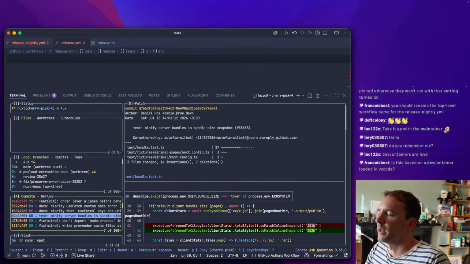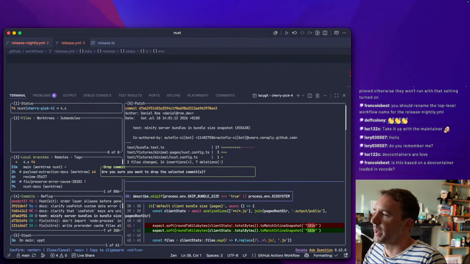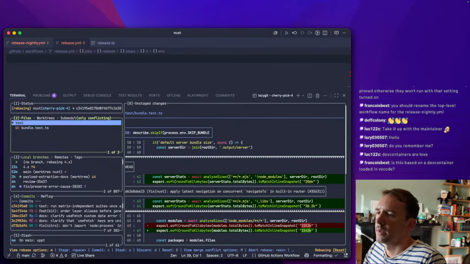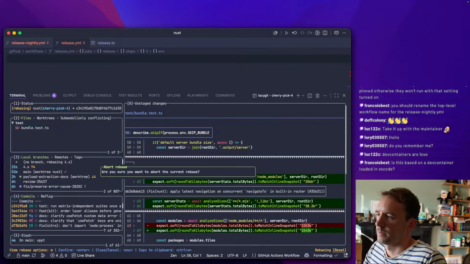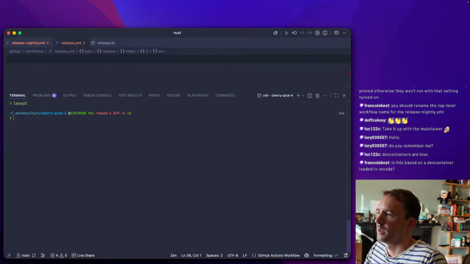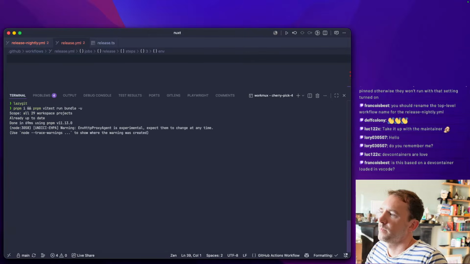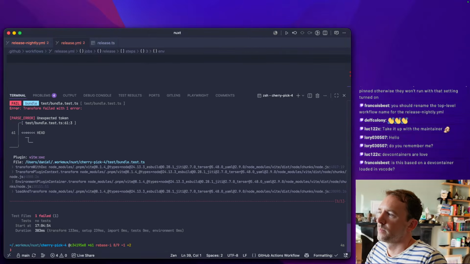I bet that's what it is, in Nitro version 3. I bet that's the case. So what I'm going to do is drop that commit entirely.